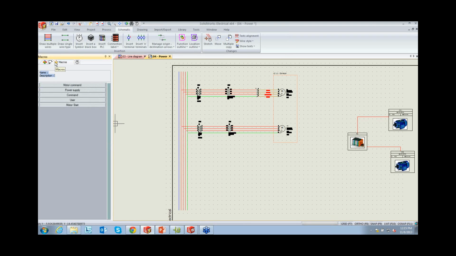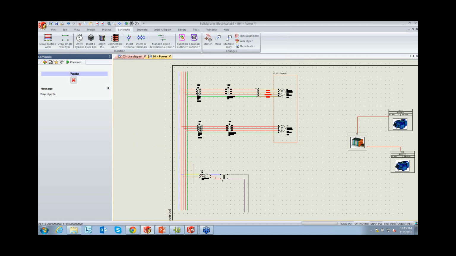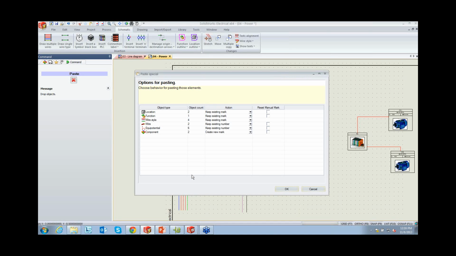Wow. With so many features in SolidWorks Schematic and Electrical, you can also leverage some of the existing drawings that you have. And I personally like reusing my drawings. I know it makes a big difference. You don't have to worry about recreating your components, etc. In 2014, they added the Paste Special. Now, the beauty of this feature is that you can use the existing marks if you really wish to. If your projects have repetitions where you always use this component with the same mark, it works. But if you want to create a new mark, it does give you the option.